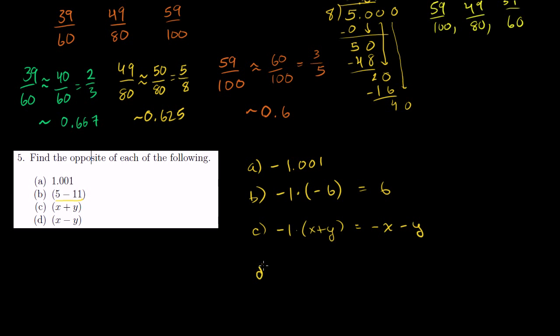Finally, part D, negative 1 times x minus y. Right? I'm just taking the negative of everything. So I'm taking the negative of this. And so this is going to be equal to negative 1 times x, negative x, then negative 1 times minus y, or negative y, that's plus y. Or we could write this as y minus x. And that's actually a neat thing to remember later on when you're manipulating things algebraically. The negative of x minus y is y minus x.